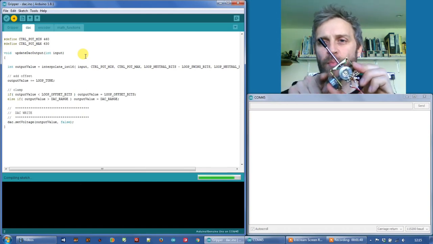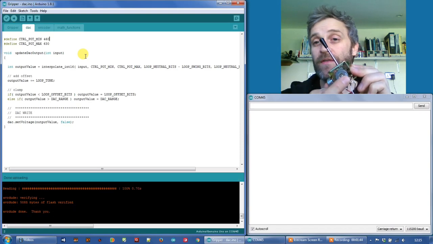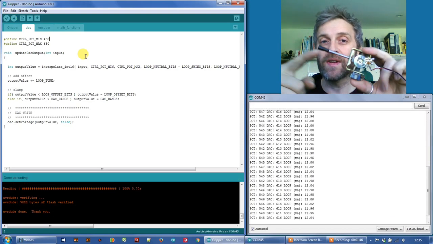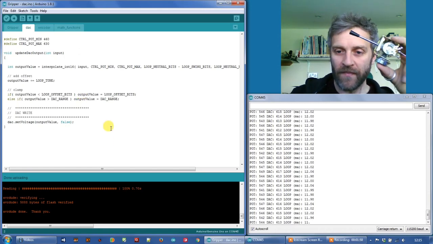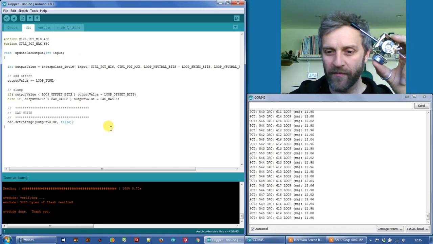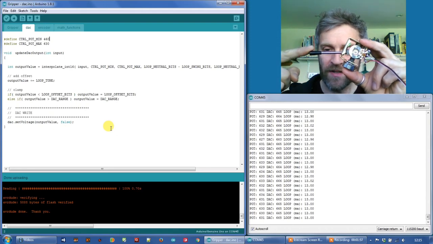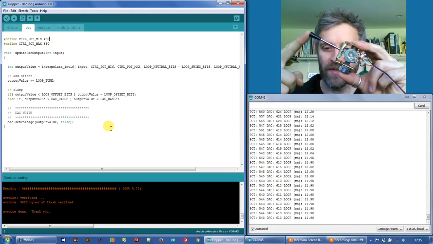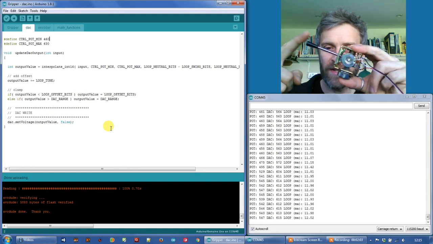And this is only two-point interpolation at the moment, so the center position might be off because it might not be a very linear pot. But you can do three-point interpolation to get that center bang on. So we're now getting about 12 milliamps of output in the middle position. And if I take it to one end, yep, we're getting 13 milliamps, and the other end, we're getting 11 milliamps. So that has scaled that really nicely now.